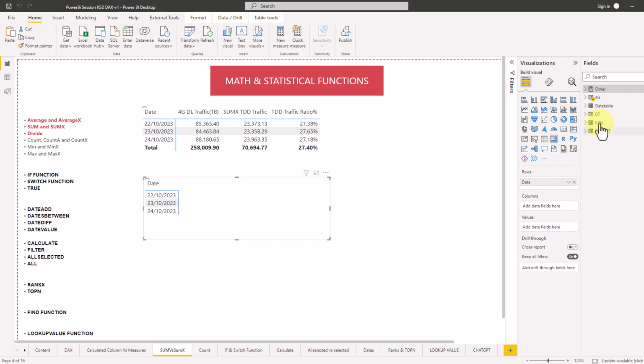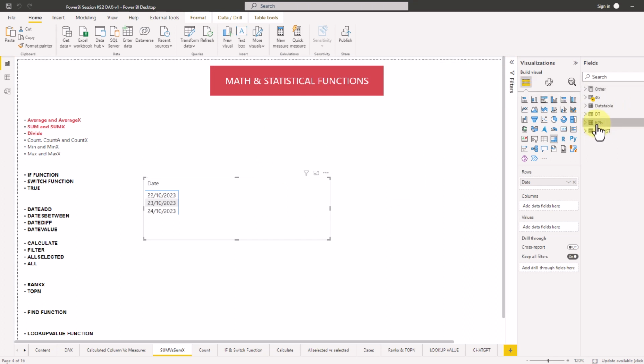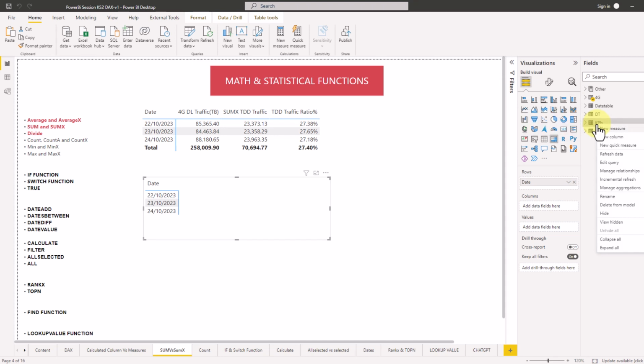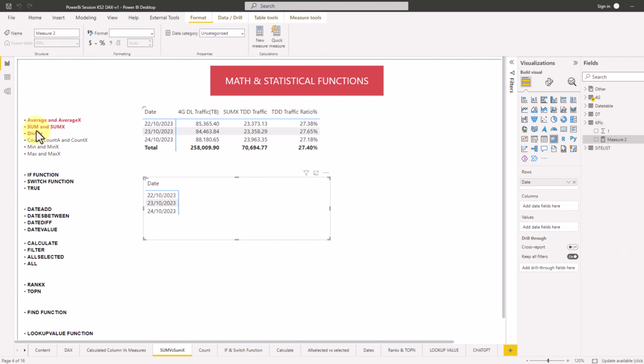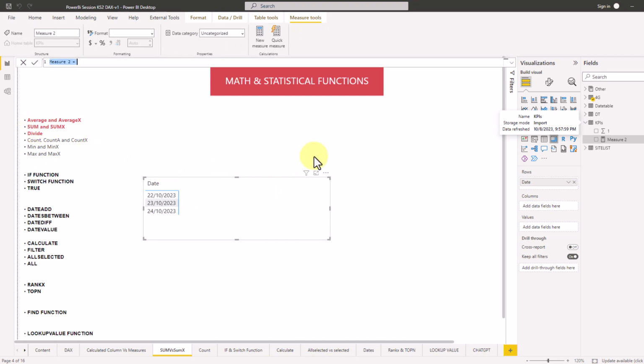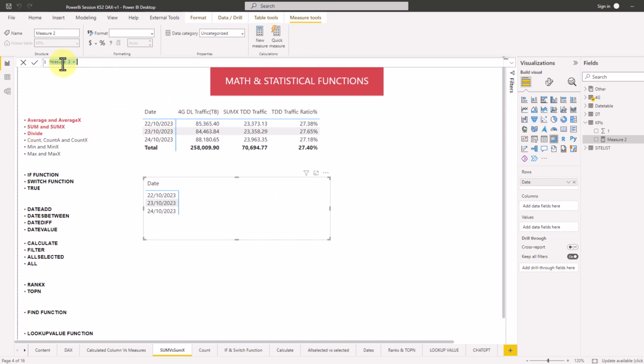So within this, it's coming as a table now. I need to calculate my measure here. So I will right click and now calculate a measure. I don't want it as a table column. I just need to calculate a measure. And as we mentioned in our example, the first one we would like to speak about is, for example, the sum. I would like to get the total sum. As you can see above here, the formula is now coming up above.